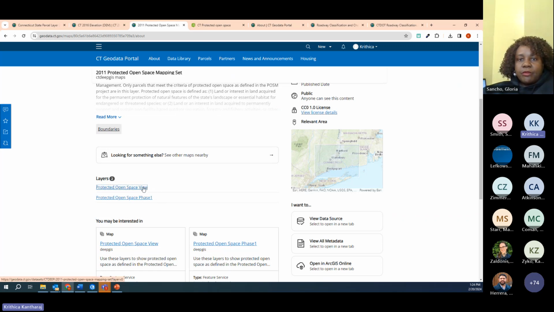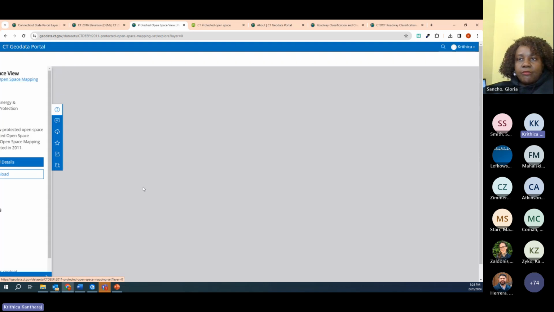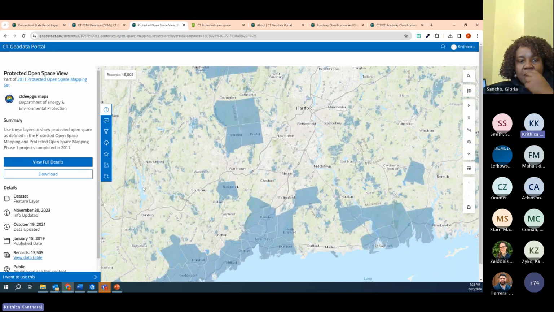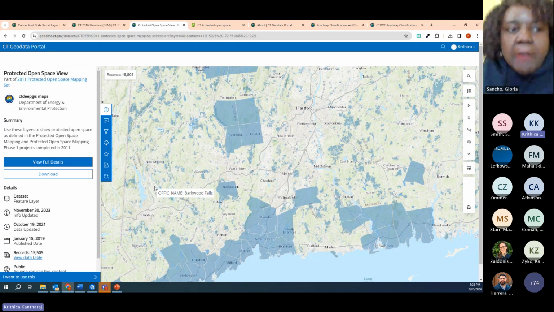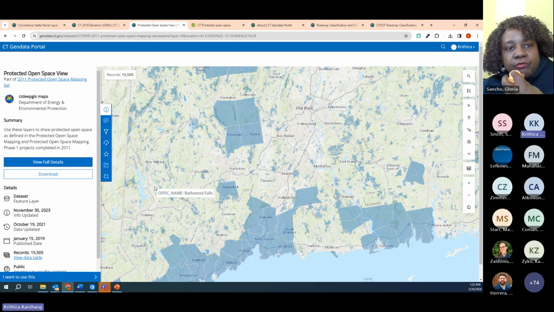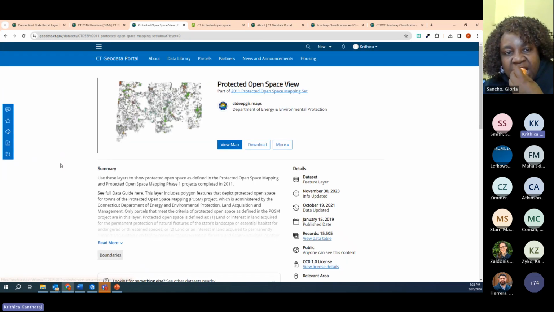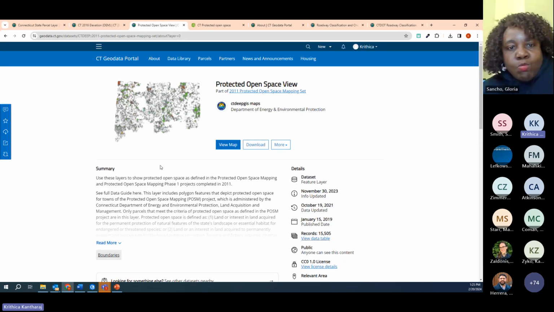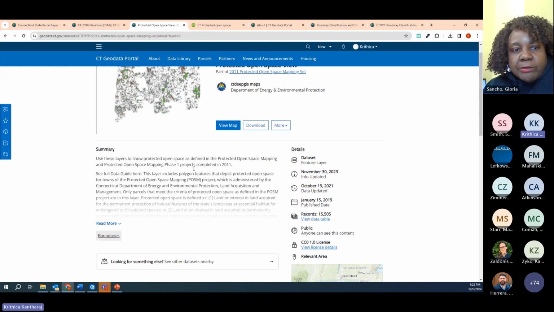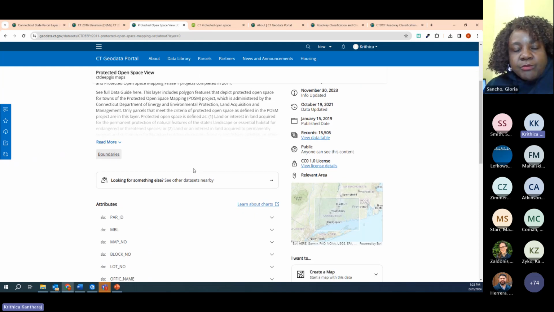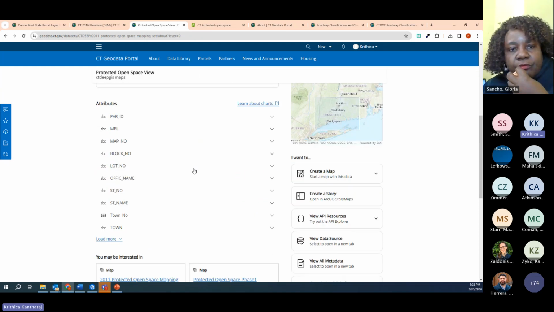I can go ahead and choose one of my choice and start exploring it. As you can see here, you're provided with a similar experience as you saw with the parcel layer. So all data sets that are feature services, image services are provided with the same view at first, but when you go into the full details view of the page is when you are able to look at the complete summary and also explore the attributes in much more detail here.